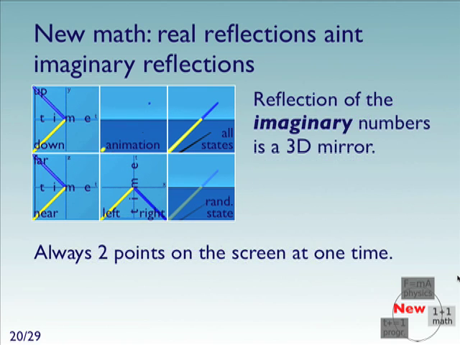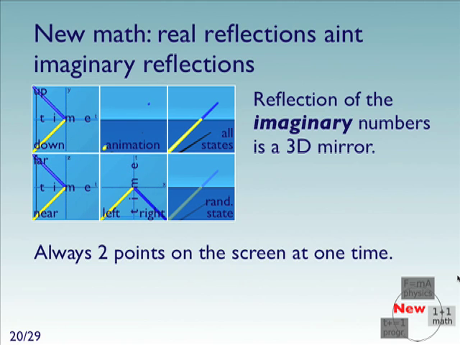So now we're going to think about reflections. An imaginary reflection means you have a plus i and a minus i, and a plus j and a minus j, and a plus k and a minus k. And whenever you do that, you get a pair of events on the screen. We see these two points, and they are moving towards each other and crash and burn and go away. And it's one of the great ironies, I think, that we've actually got the imaginary axis reflection absolutely correct.